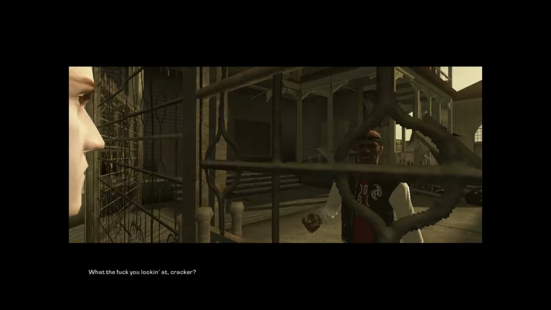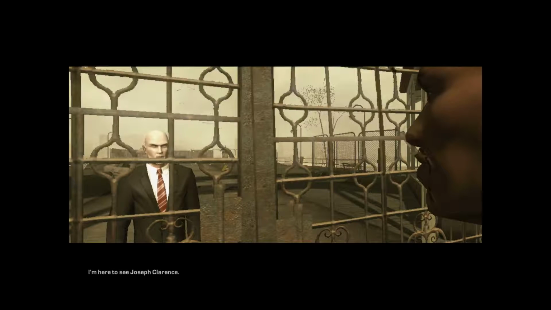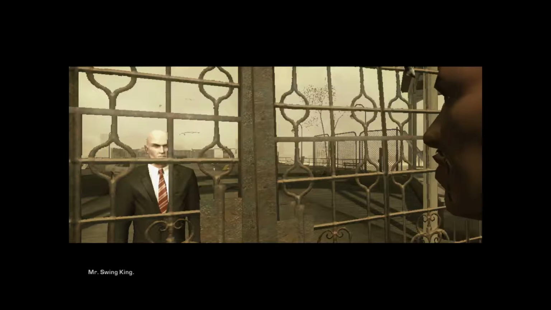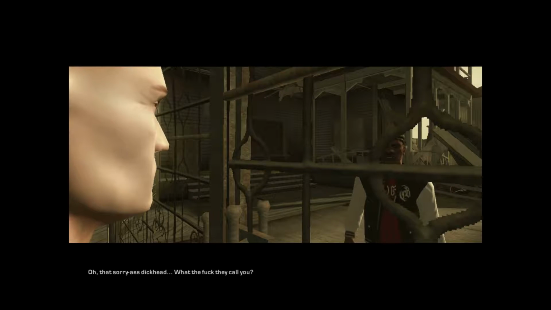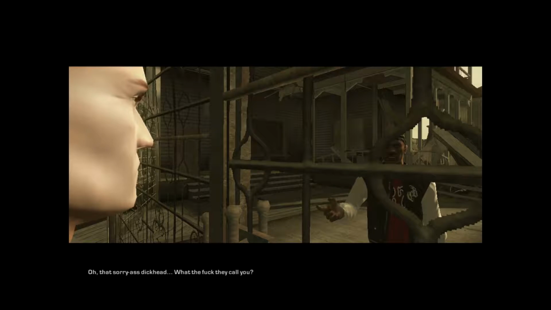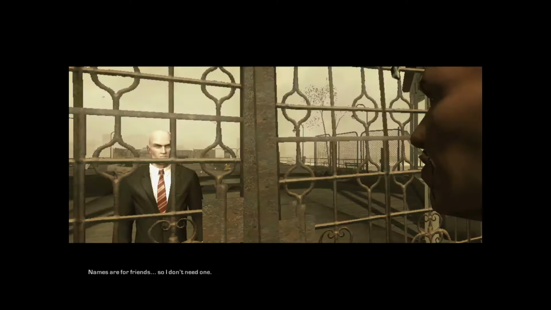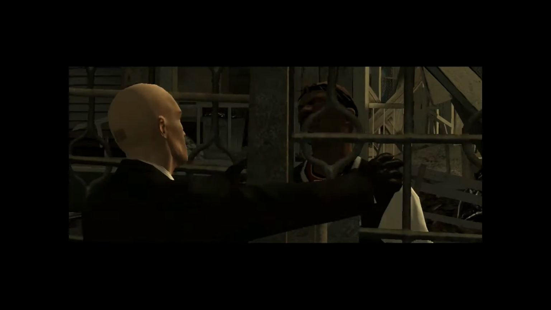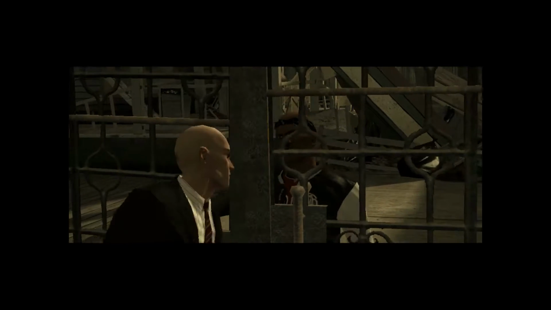What the fuck you looking at, cracker? I'm here to see Joseph Clarence. Never heard of him. Mr. Swing King? Oh, that sorry ass dick here. What the fuck they call you? Names of a friend's, so I don't need one. Ooh, yes. That's how we do things here.